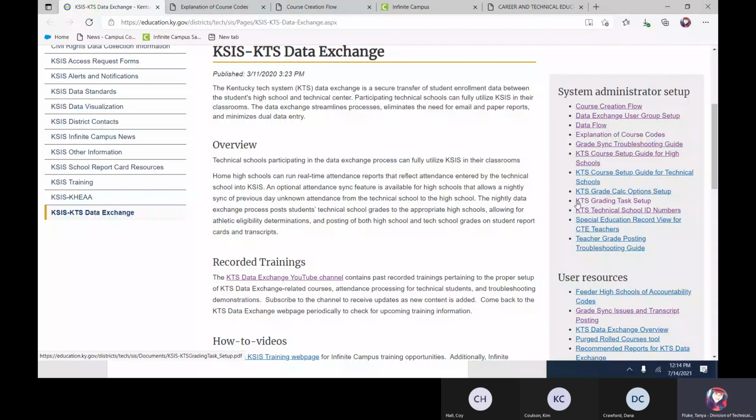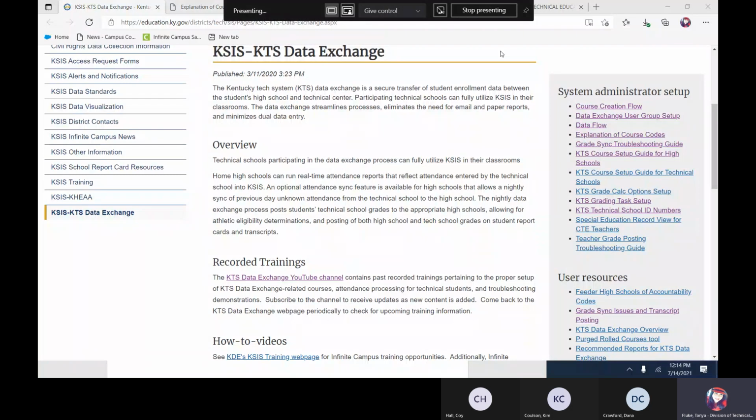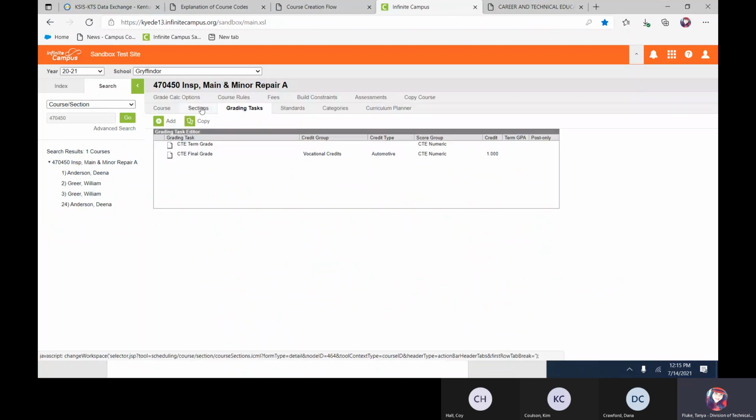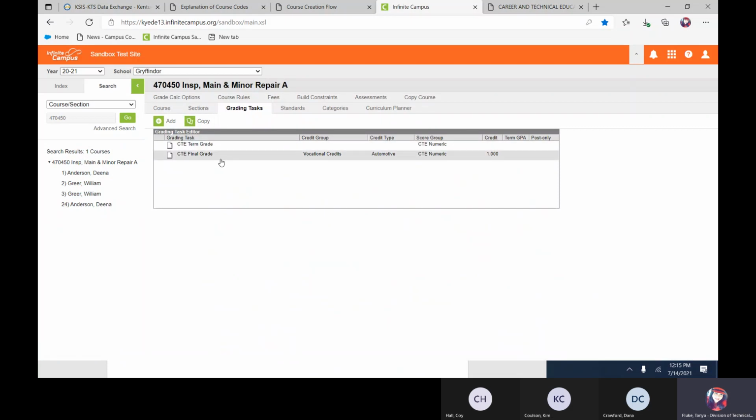And then we also have a KTS Grading Task Setup document that goes over how to actually set up the grading task tabs for every course. Remember, you got to set those up for every course. Don't use the copy button. You might be tempted to use a copy button and copy whatever you did out to your other courses. Don't do that. It will mess a lot of things up.